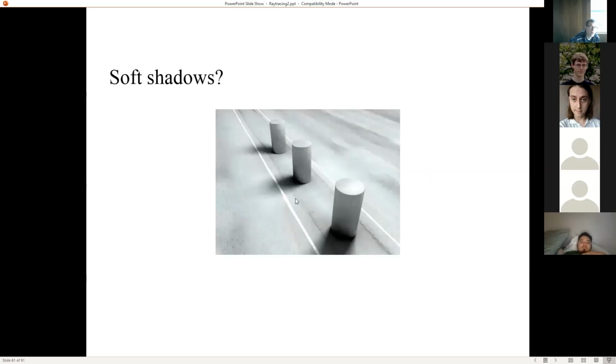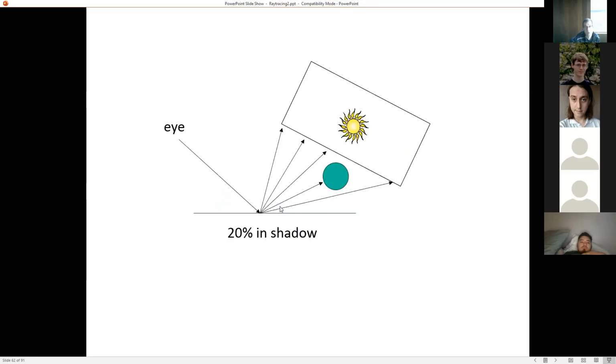And that's indeed what happens in the real world. These are called penumbra, going from full shadow to partial shadow. This is because real lights in the real world are not point lights, they have an area to them. So we're going to now sample across this light and say which fraction of the light is blocked. In an ideal mathematical sense, we wish we could run an integral over all of this light and figure out which fraction is blocked.